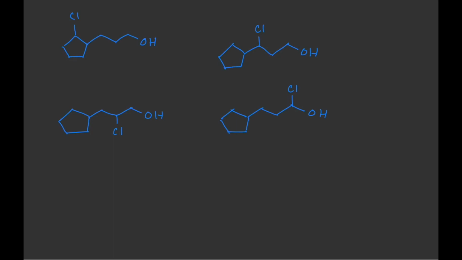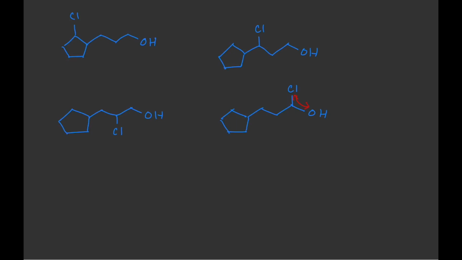And the closer this chlorine is to that oxygen group, the more stable the oxygen is going to be in its negative form. Now we know that oxygen is fairly electronegative and it's already happy in its negative form. It's already stable when it has a negative charge. However, having that chlorine there able to pull the electron density away from the oxygen, that allows the proton to leave even easier than it already would. So as the chlorine gets closer to the alcohol, we can see this somewhat of a localization distribution.